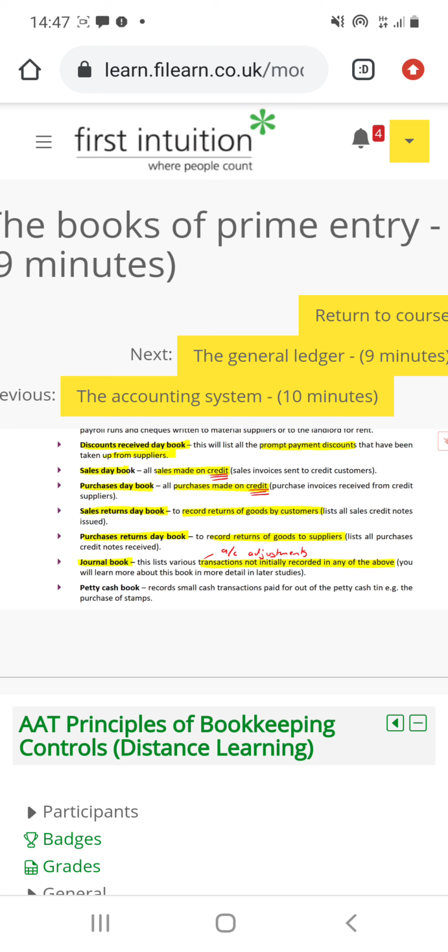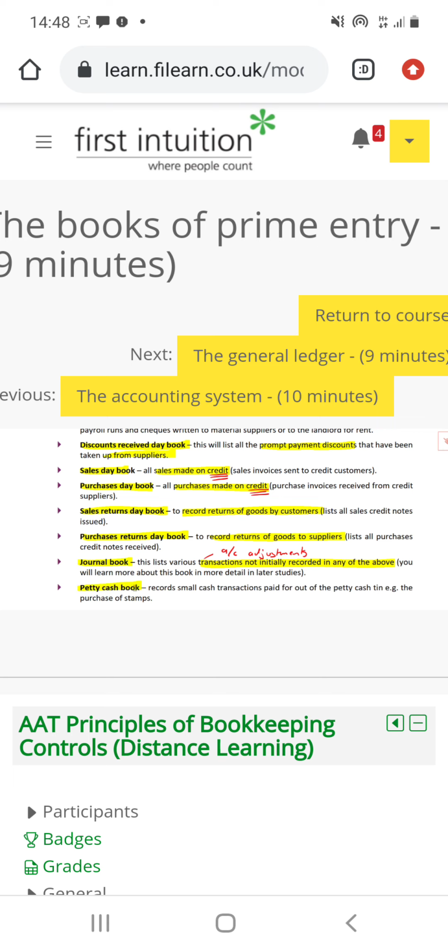Something you may possibly have heard of or come across before is depreciation. If I buy a car, that asset, I will depreciate the value of that asset in my books, start to reduce the value of that asset. If you've bought a car, you know that your car falls in value the longer you own it. That is depreciation. You don't get an invoice for that. You don't make a bank transfer for that, but we do need to record it. So that's where I would use a journal. It's where there is a valid entry that needs to be made, but I don't have an invoice, bank payment or receipt for it, that sort of thing.